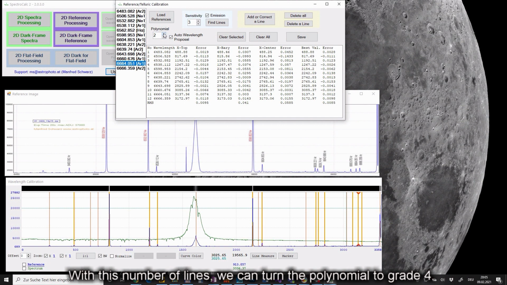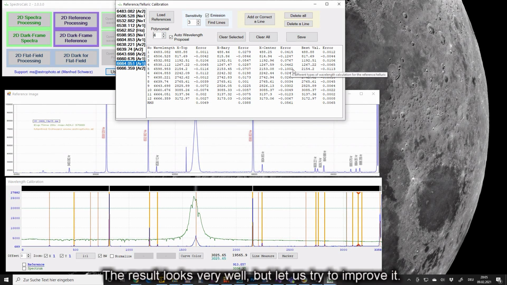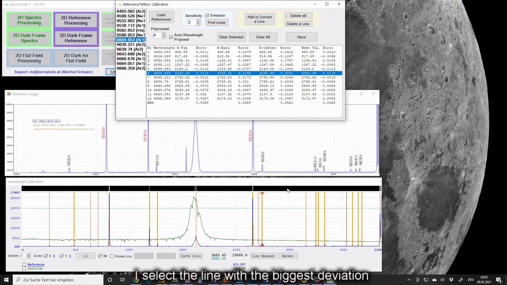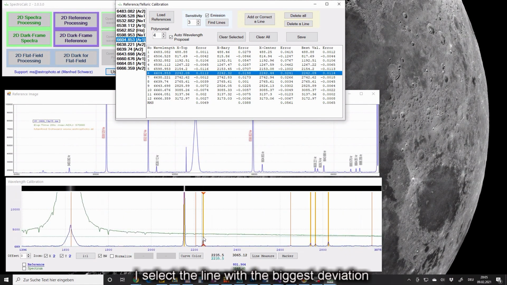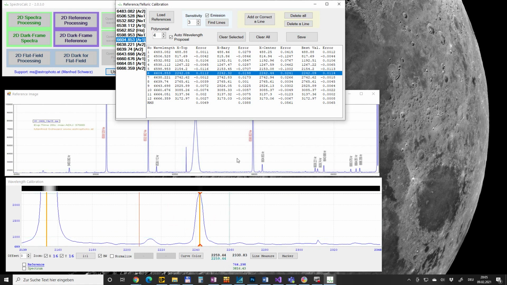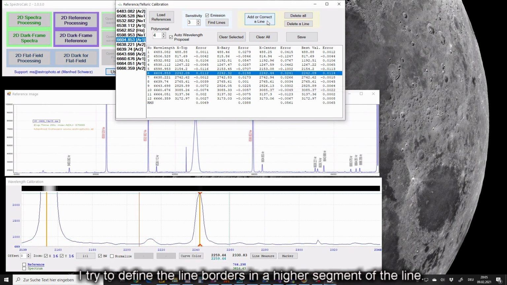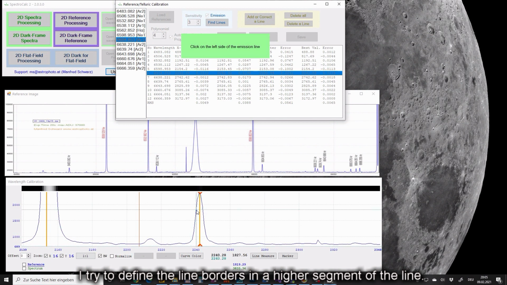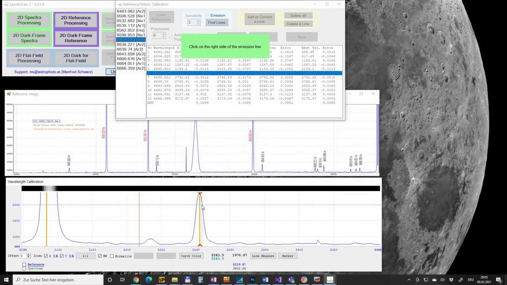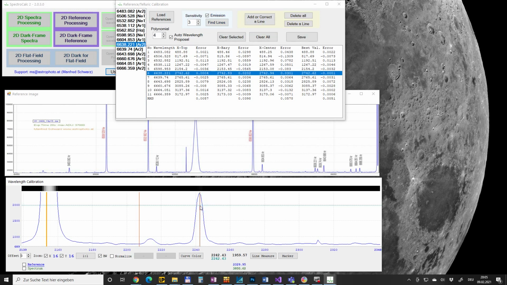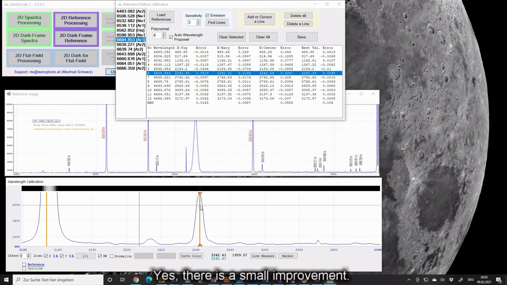With this number of lines, we can turn the polynomial to grade 4. The result looks very good, but let us try to improve it. I select the line with the biggest deviation. I try to define the line borders in a higher segment of the line. Yes, there is a small improvement. Now we try to improve this line.